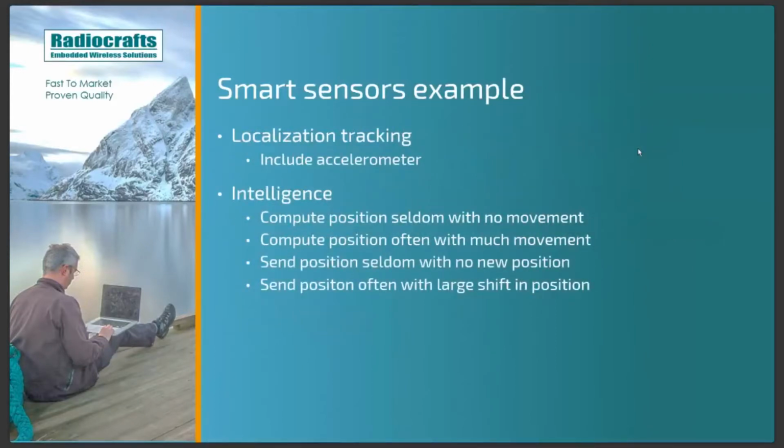Another smart sensor example is localization. There, everybody who makes a localization service includes accelerometers in the design. So accelerometers detect movements. The intelligence we put in is that if there's no movement in a device, you don't really need to update the position that often. And if the position is basically the same, then you don't have to send your position that often. You don't have to send every second that I'm in the same position as 1 second ago. That's again a waste of bandwidth. There are a lot of different examples we could go through, but the main conclusion is: make the sensor smart, make the application smart, and only transmit data when you need to.